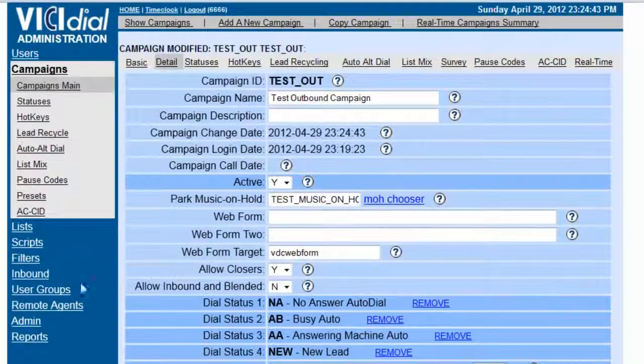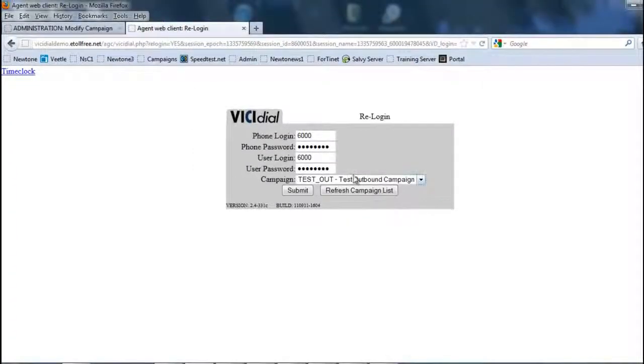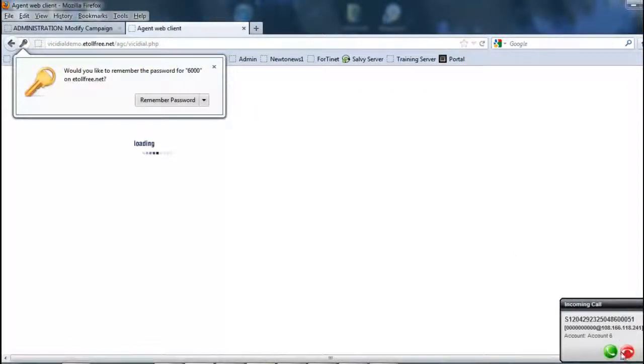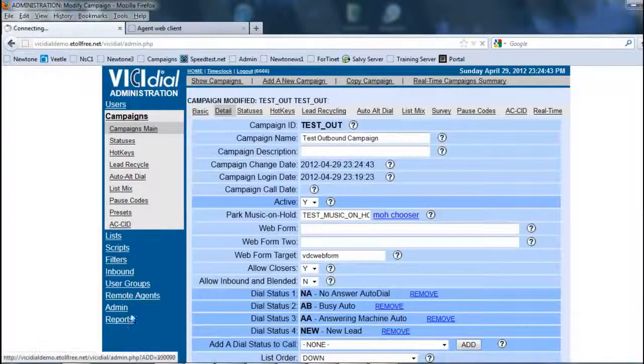So let's see what they look like. I'm going to go ahead and log in, and we're going to put submit. I already pre-inputted all the information. Remember in the user groups, I only allowed this agent to be in this campaign, so it's the only campaign that shows. So we submit. Phone rings. Now, right here, I'm in a pause status since I haven't hit the button to be ready to take calls. So let's see what it looks like on our screen.